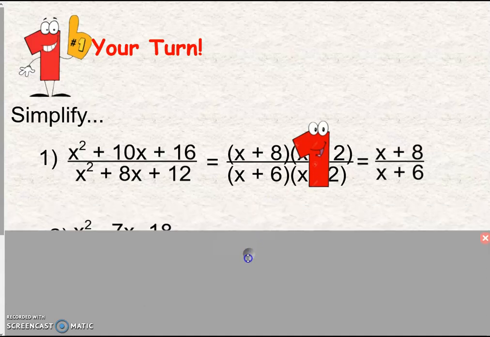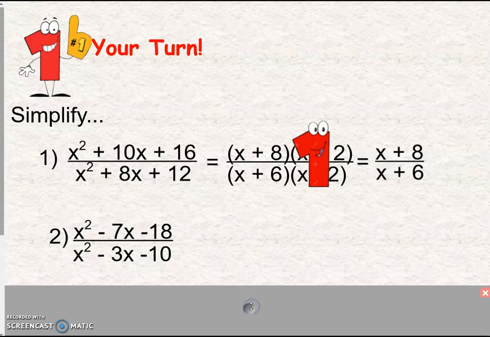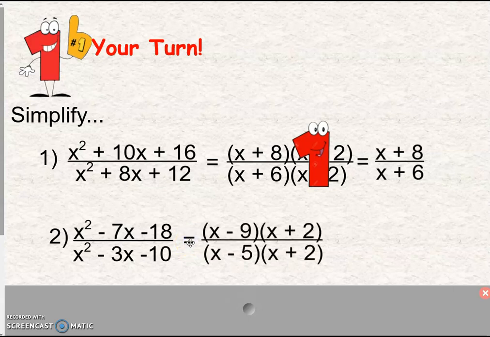Here's another one. Why don't you try number 2, pause the video, see if you can make this work, and then come on back. Hey, welcome back. Hopefully you did our two-step process. Step 1, make multiplication occur by factoring. Step 2, look for 1. Again, this is just coincidence. I see Mr. 1 wearing x plus 2 on the top and the quantity of x plus 2 in the bottom. Any number over itself is 1. Any number times 1, just that number.